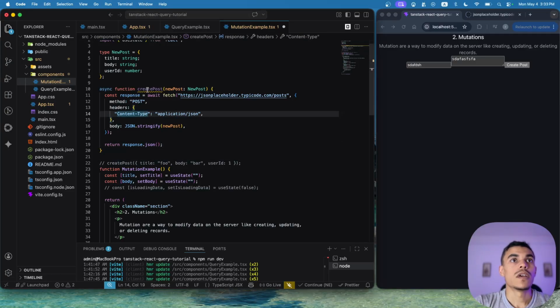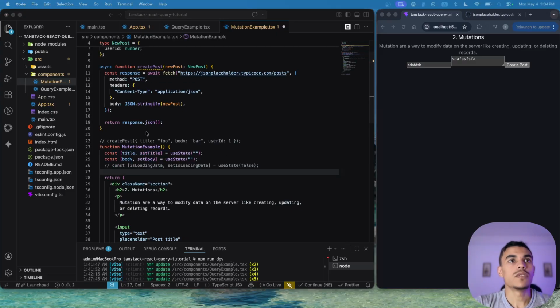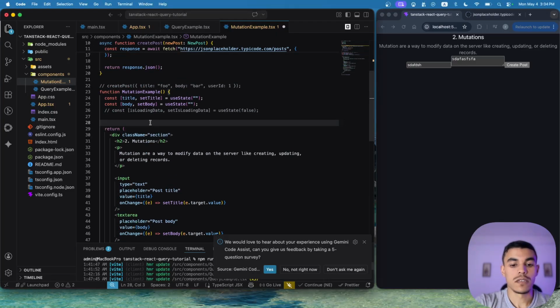So first of all, our function over here simply sends the data through this method of post and tries to get back our new post data from the form. I'm going to fill it out. And we are using states to keep track of our form. Now how can we implement our useMutation hook? Simply, I'm going to come over here and create our useMutation hook.